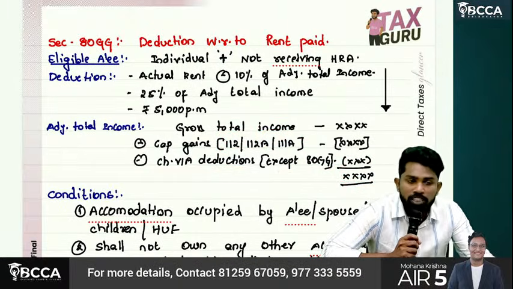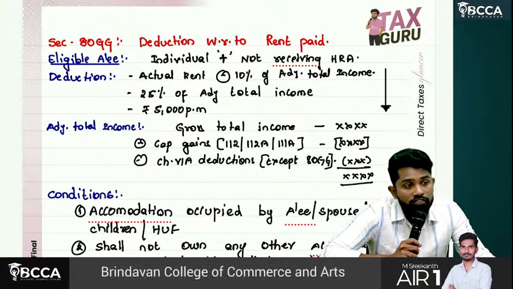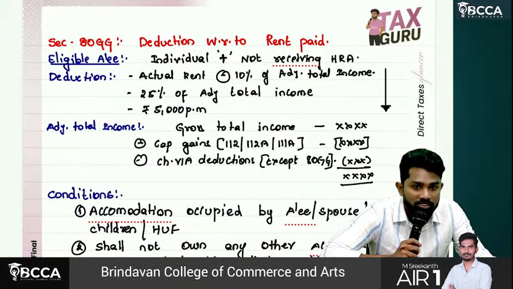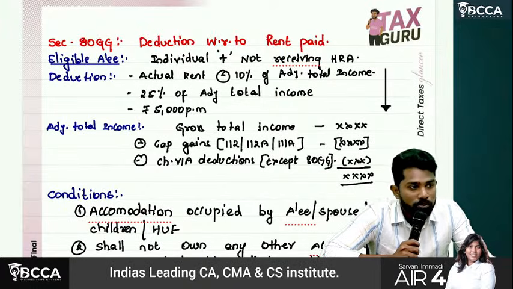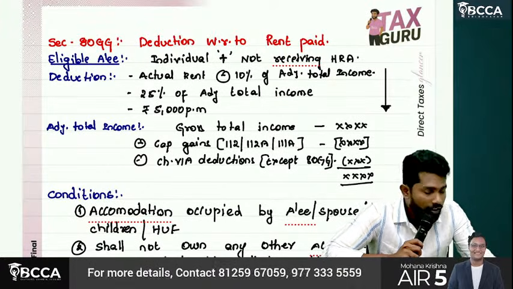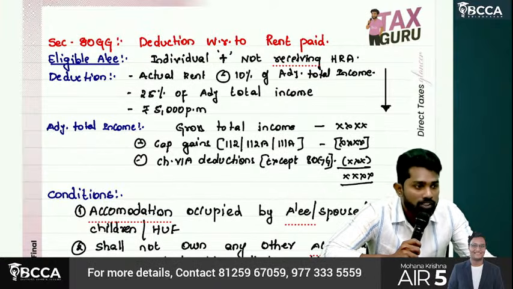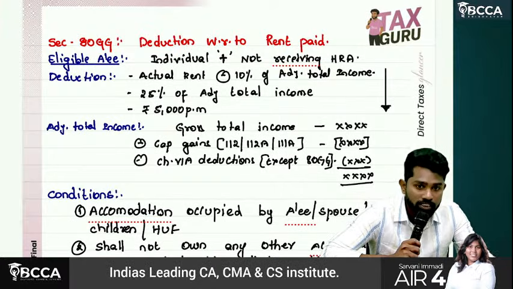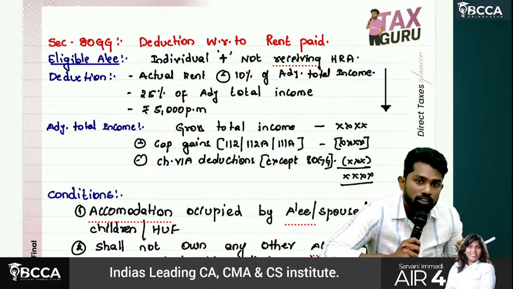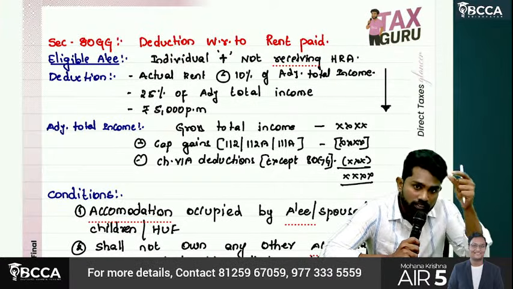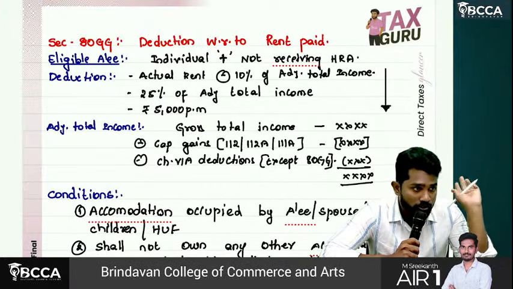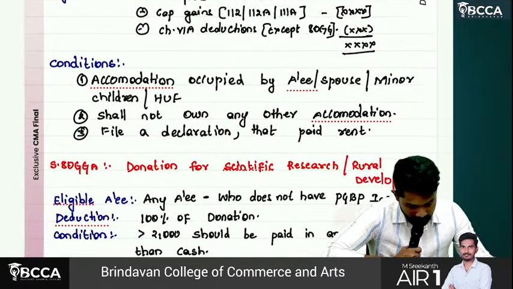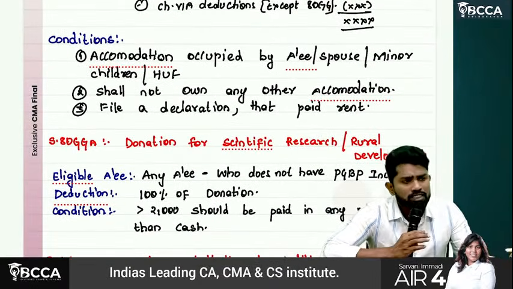Now, you may get a question like, sir, what if in the same question 80G is there and even 80GG is there? How do we compute adjusted gross total income? I haven't seen a question like that till now. But if it is there, first you should do 80G, because it is series-wise. Then for computation of 80GG, you should subtract the 80G amounts also. But don't expect such kind of questions will not come.